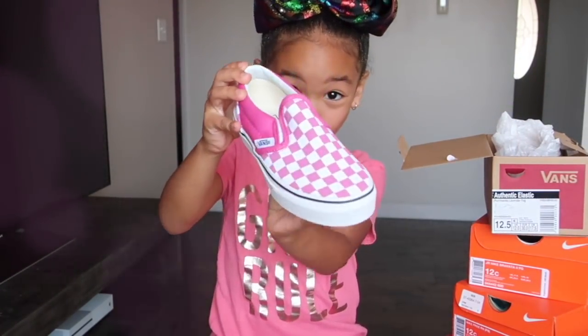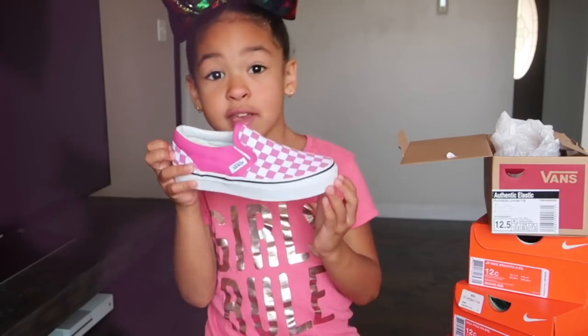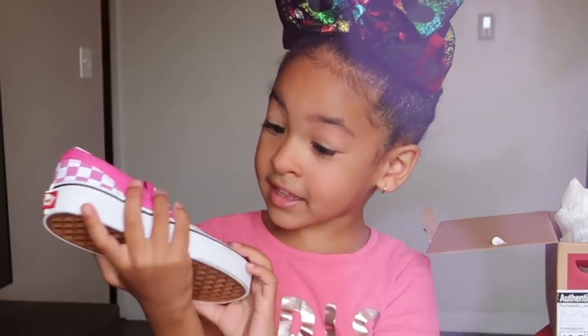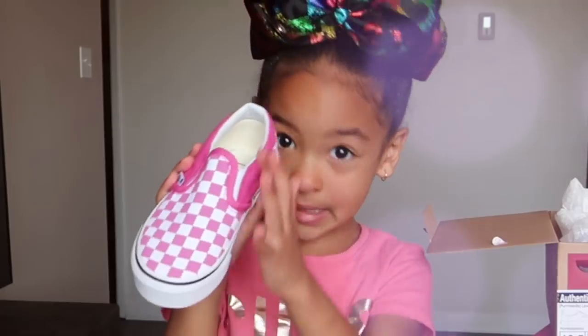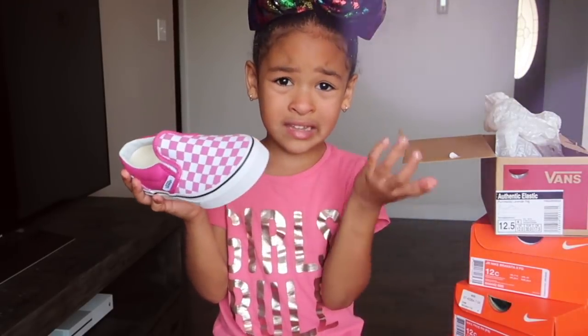Guys, these are like checkers, but if you don't know checkers, just call them squares, all right? And guys, can you guess what I love about these? If you guessed pink, you guessed it. This is like a dark violet, probably, and I love how the light pink is like that. And they're easy to slip on, because I do not like shoes that are hard to slip on and hard to slip off, guys.